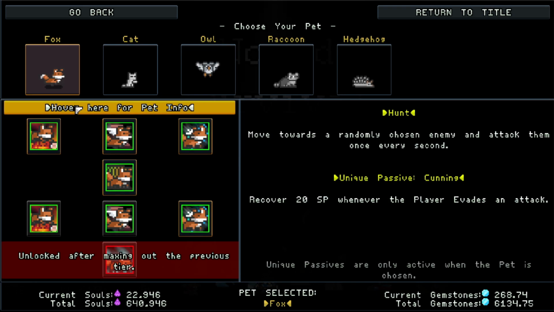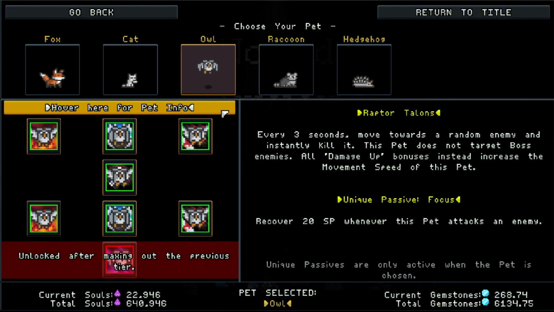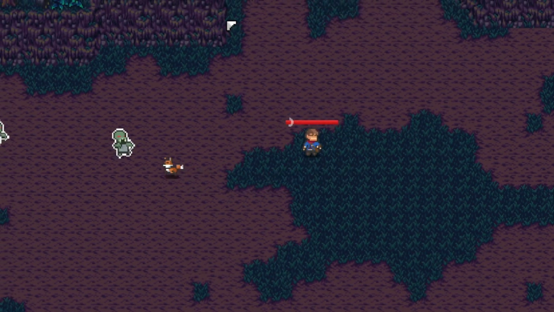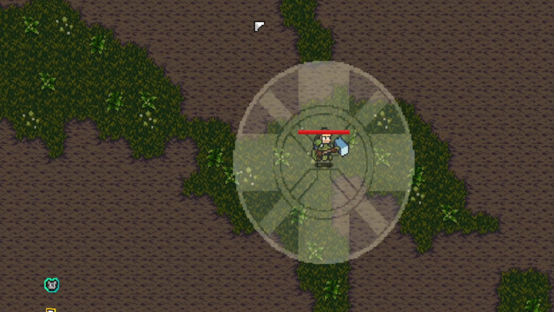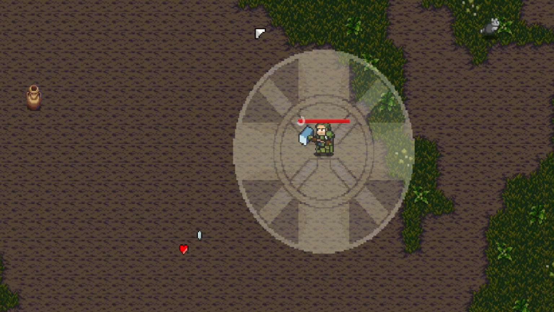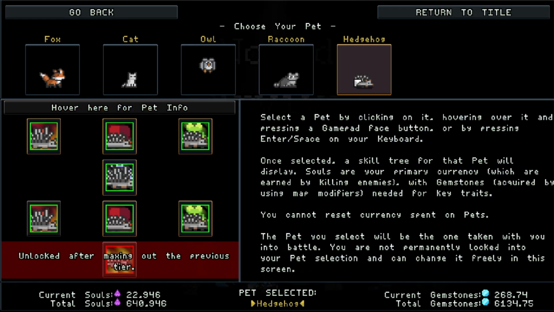You also have a selection of 5 pets that you can bring to a run, each focusing on different actions and buffs. For example, the fox can attack enemies, provide you with movement speed and evasion, while the raccoon, instead of attacking, will find chests, give you more coins, and provide a slow item magnet effect. These pets cannot die, so you are free to bring them along in a run.